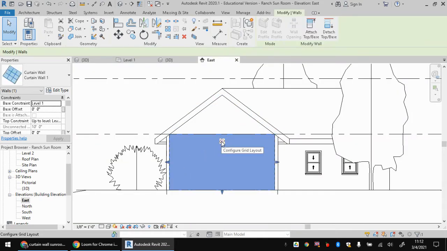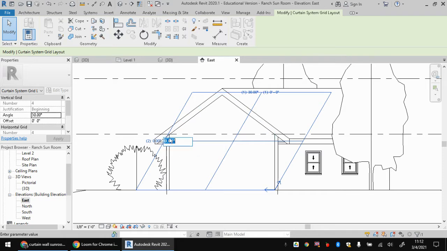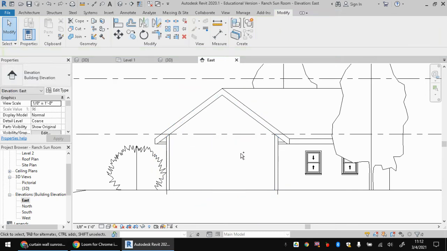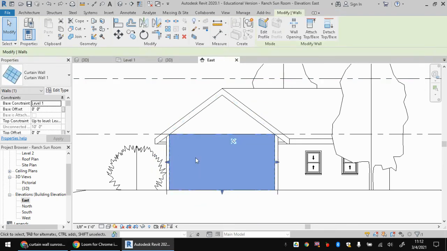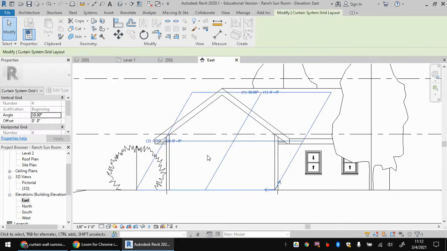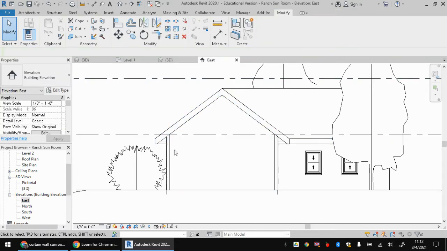All right, so if I click configure grid layout, it gives me this grid, and this would let me change, if I really wanted to, the angle of this. So we could have this whole thing be slanty, but that's not actually what we want to do here. I'm just showing you guys that that's an option. You could have a crazy curtain grid like that. But I just hit undo there to go back to the normal. It didn't reset it that much. I hit undo again. Undo. Come on. Okay, there we go. Okay, so it's reset to normal.